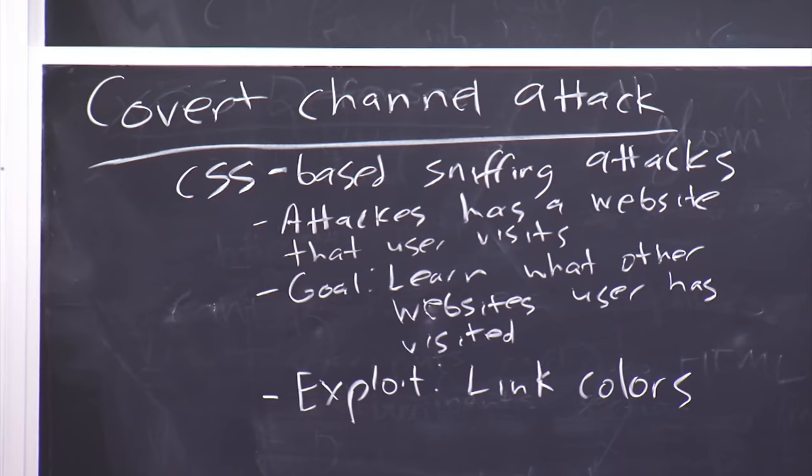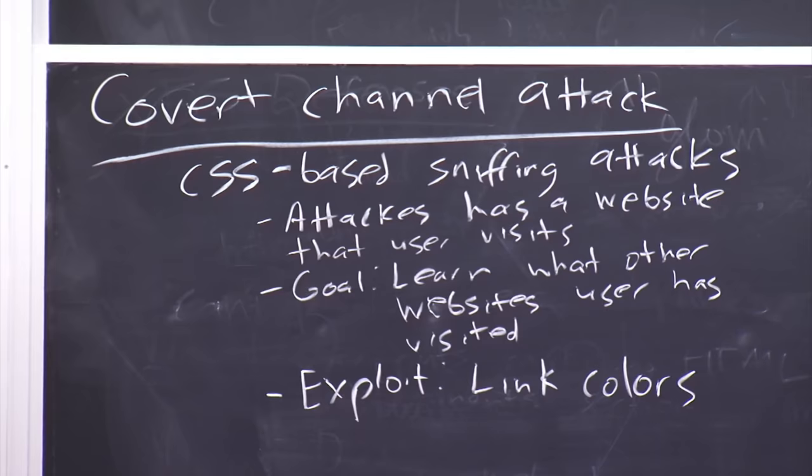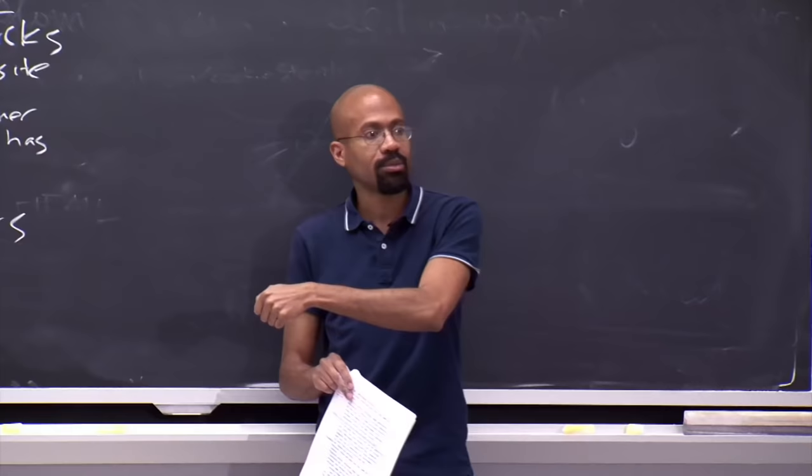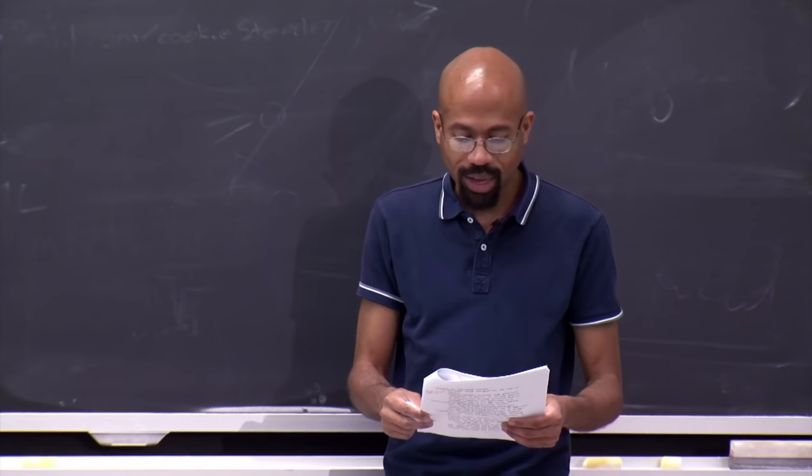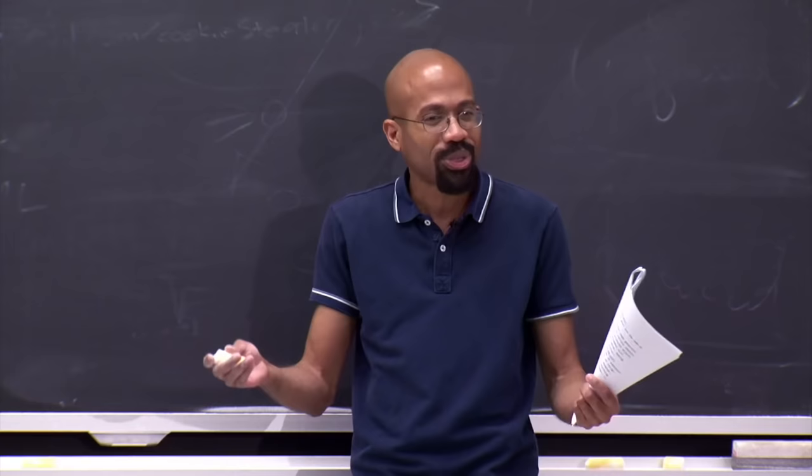So what is the solution for this? In practice, what the browser vendors did is make it such that the browser lies to JavaScript about the color of links. When JavaScript tries to look at the link and its styling, the browser always says unvisited. That seems somewhat unfortunate, but it prevents this attack, so I guess we can live with it. JavaScript not being able to read link colors is not the end of the world.